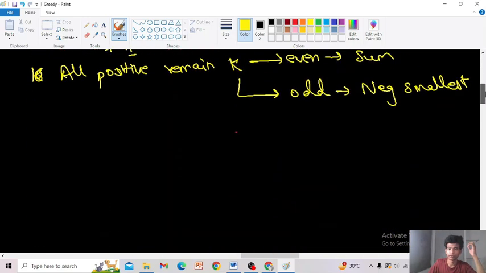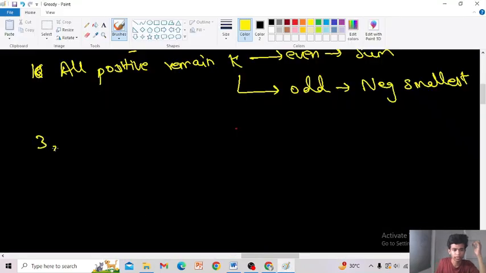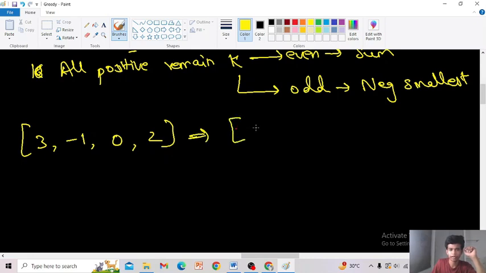Yes. Now let us see this example: 3, -1, 0, 2. To solve this problem, we have two approaches. The first approach is we can sort the array. If I sort this array, it will be -1, 0, 2, 3.